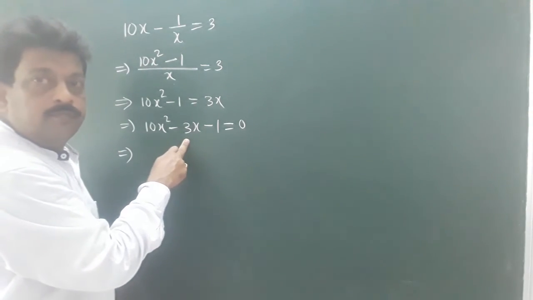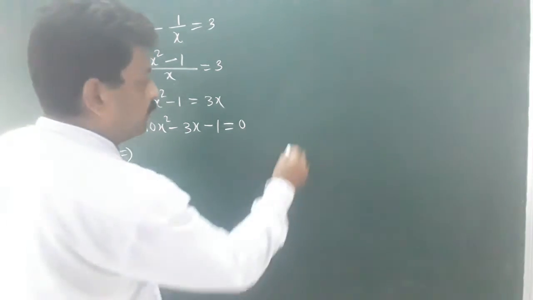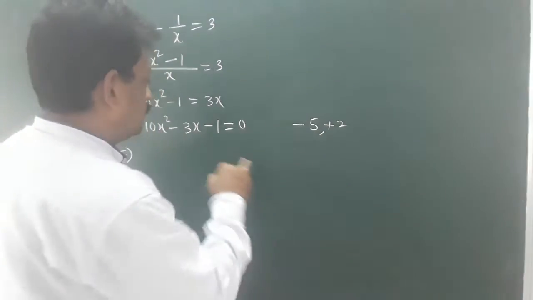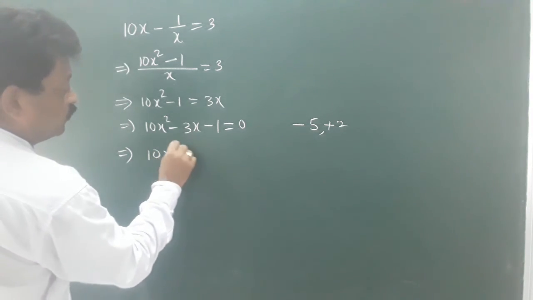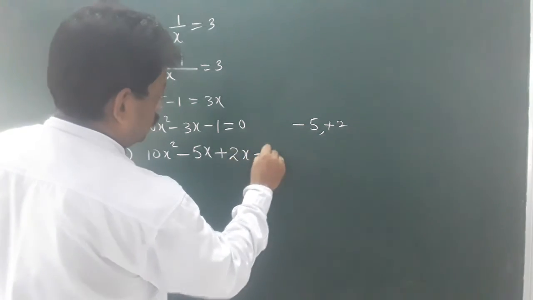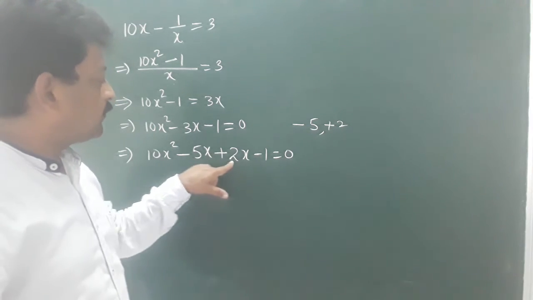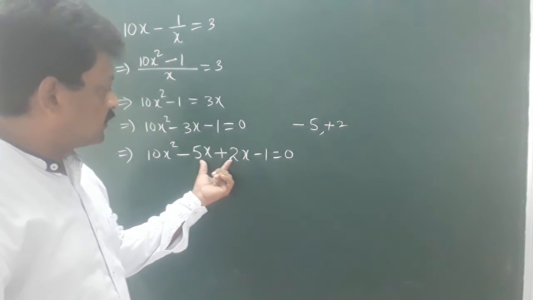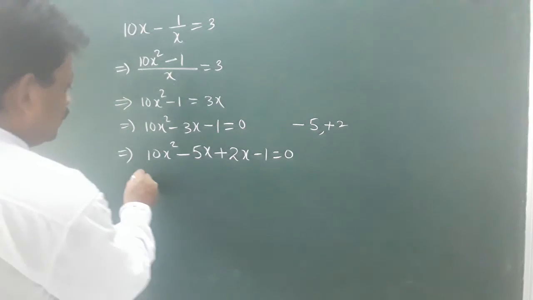After splitting the middle term, you will find that this minus 3 can be written in the form of minus 5 and plus 2. Okay, you all know the technique of splitting the middle term, I am not going to do that. Just we are getting two terms in the middle. See here, if you add, you will get minus 3, which is here, and if you multiply these two, 5 twos are 10, so 10x square is there. Understood? So in this way we can split the middle term.